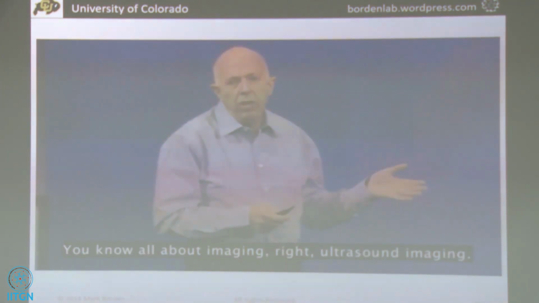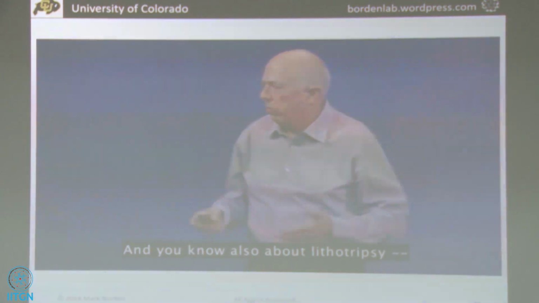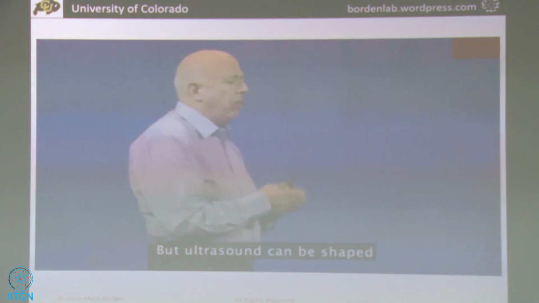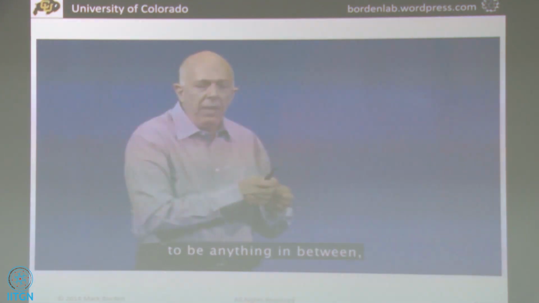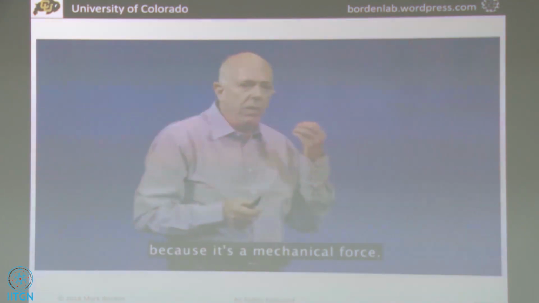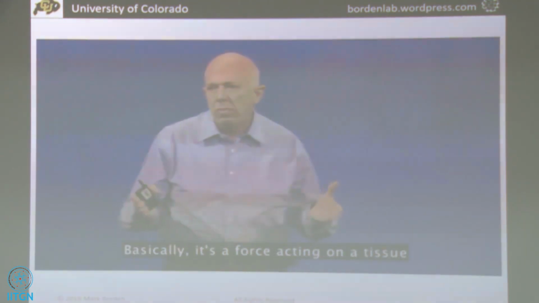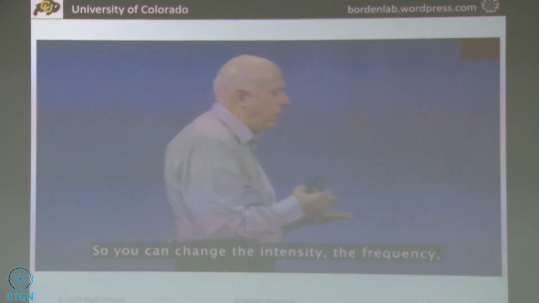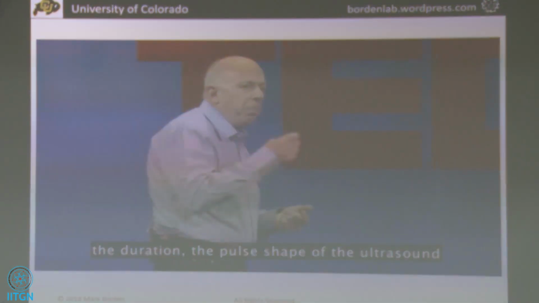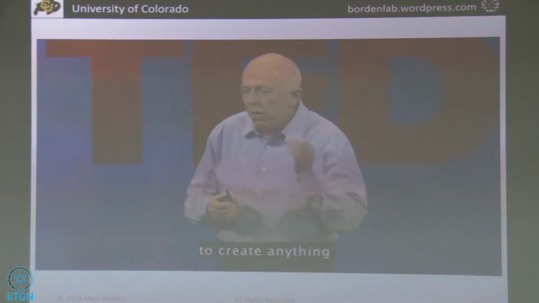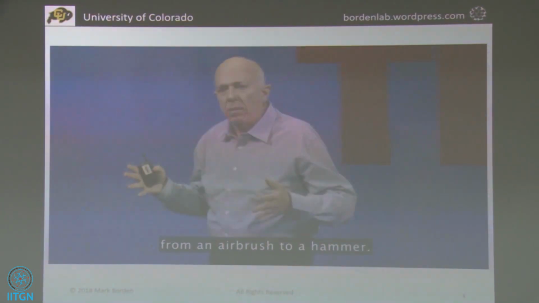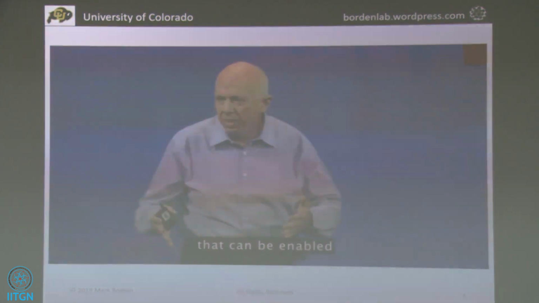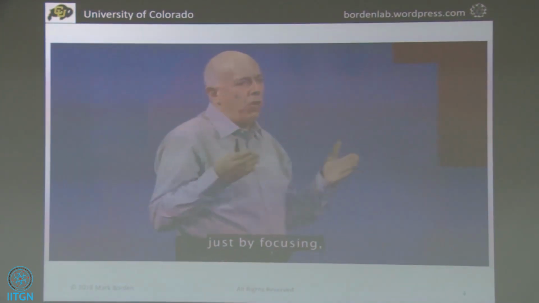You know all about imaging, right? Ultrasound imaging, and you know also about microbubbles, right? Breaking and kidney stones. But ultrasound can be shaped to be anything in between because it's a mechanical force. Basically, it's a force acting on the tissue that it traverses. You can change the intensity, the frequency, the duration, the pulse shape of the ultrasound to create anything from a gentle massage to an earthquake. Okay? And I'm going to show you multiple applications in the medical field that can be enabled just by focusing.